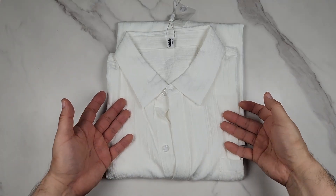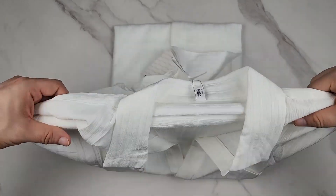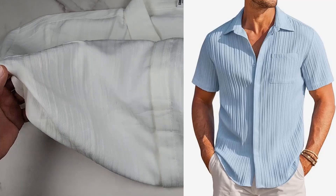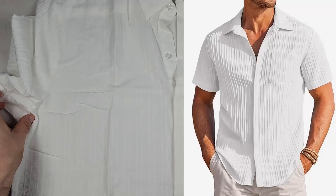I'm going to wear this in a minute so you can see what it looks like on me, but first I just want to show it up close. This is Cooland's men's casual short sleeve button-down shirt — they sent me this to check out. I got the white one here but it comes in many different colors, which I'll flash on the screen. This is made out of 98% polyester and 2% spandex.